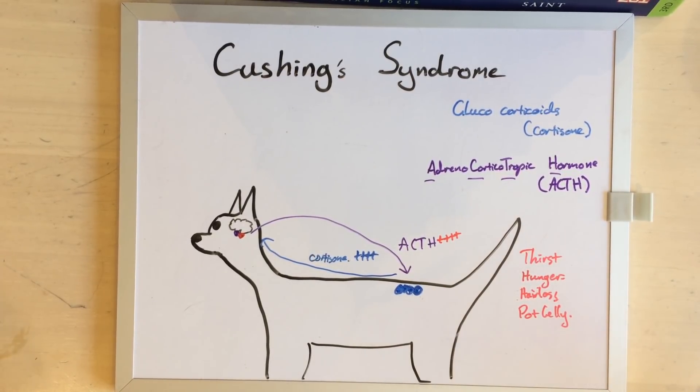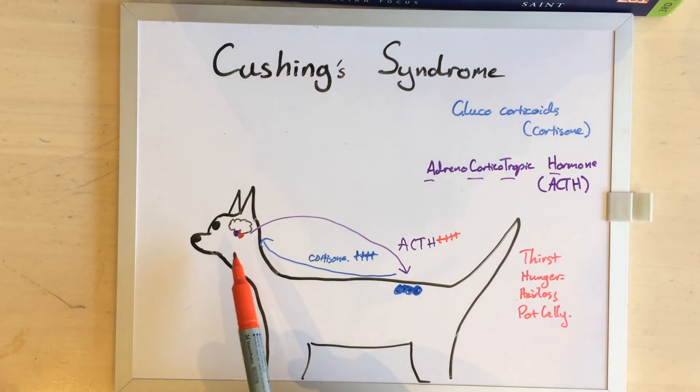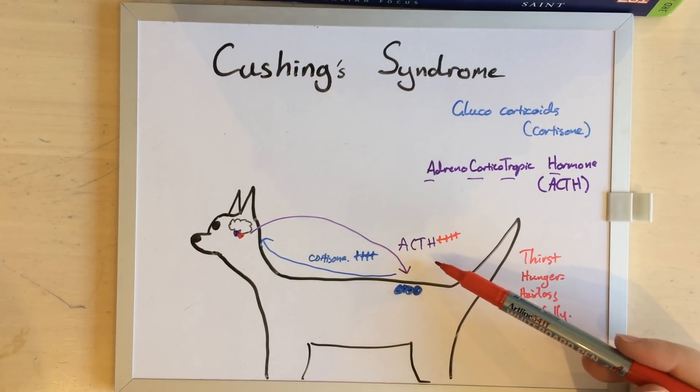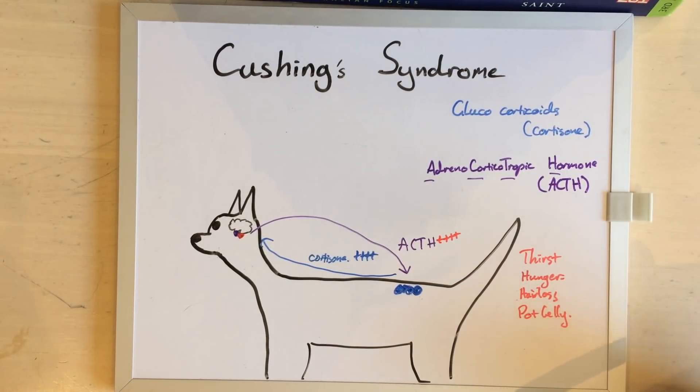There are other symptoms associated with Cushing's Syndrome, like a high resting blood glucose and changes to your biochemistry. It's worth mentioning that these tumours on the pituitary gland and the adrenal glands are often very small, so most of the time they're not going to spread around the body and do nasty cancer things. Very occasionally you'll get a pituitary tumour that does grow and can cause things like seizures and blindness, and occasionally a tumour elsewhere in the body that purely by accident produces ACTH-like chemicals, but they're pretty rare and obscure.